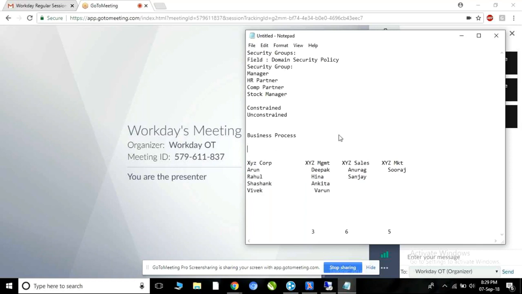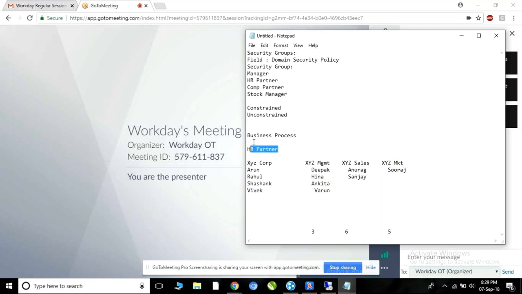Suppose in my organization, only if the employee is going for a leave, only the HR partner can approve the leaves. Nobody else, not the managers, nobody else. Only the HR partner can approve the leaves for all the employees who are going into the system. That means that in each organization, there has to be someone who will take up this HR partner role, right? Is that making sense? Right.